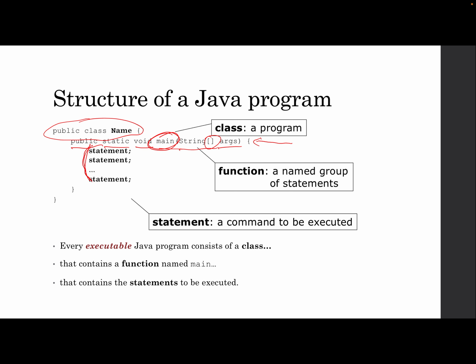So we have things like variables, variable assignments, maybe loops, maybe if statements, maybe some function calls in here, really any other type of command inside of our main function. So the overall structure looks like this. You have a class, and inside of your class you have your functions, and in this case we just have one function, the main function. And inside of your function, you have statements. That's the basic skeleton or template of nearly every Java program that we're going to write in this course. We'll gradually add more pieces to this structure as the semester continues.